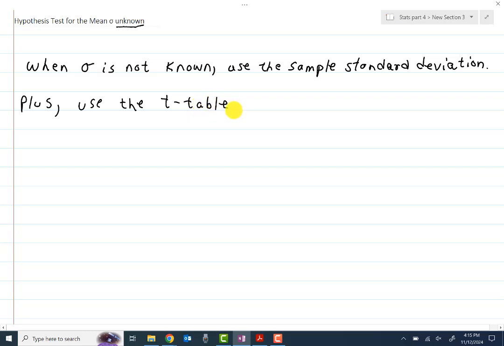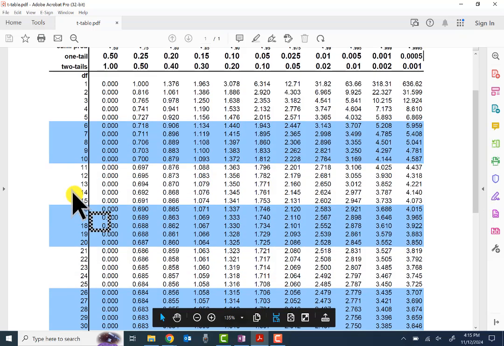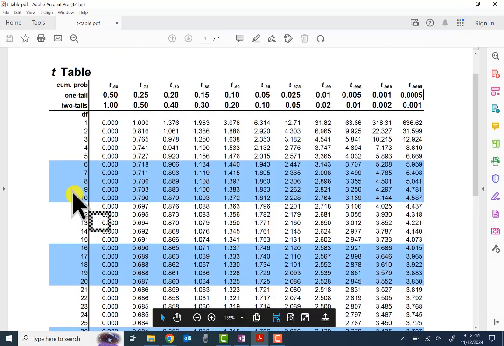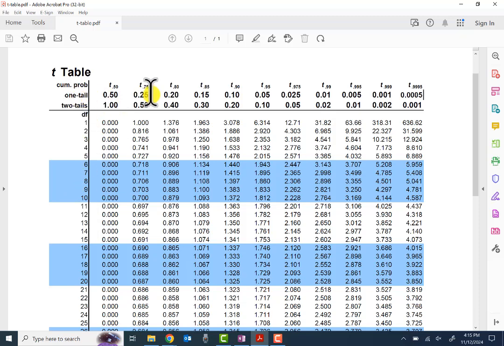That's right, there's another table to be used here instead of the normal distribution. Let me see if I've got it handy. Here is the cumulative probability table for the T distribution. You can see we're going to do a few problems to figure out how to get information here. But these T values are replacements for Z. And these values in here are not areas, but they're valuable in helping us determine areas that are in the tail ends of this distribution.